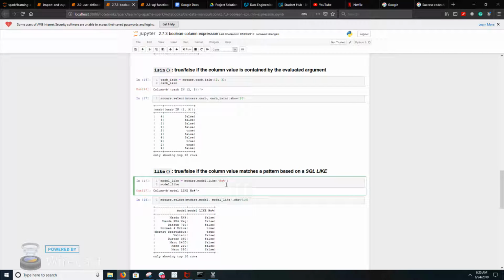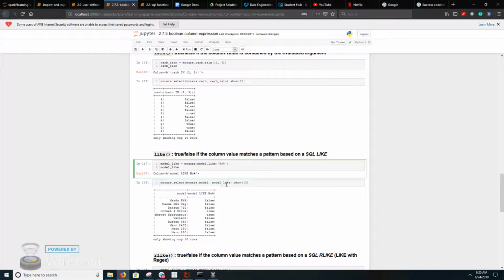So here we have something called the like method. It's very similar to what you've seen in SQL when you're trying to match string values where you don't know exactly what the entire pattern will be. So here we're going to say mtcars.model.like, and we're looking for models that have a name that start with HO, but we don't know exactly what they're going to be ending in.